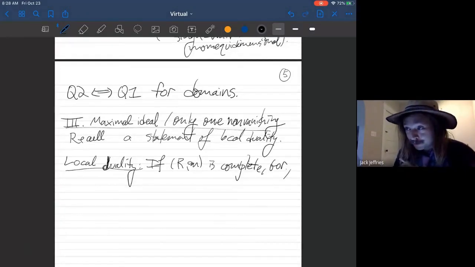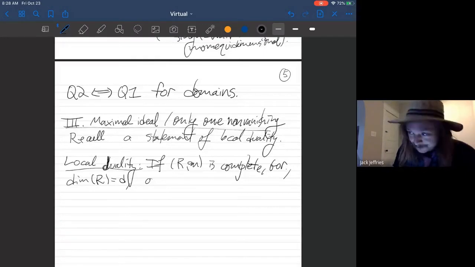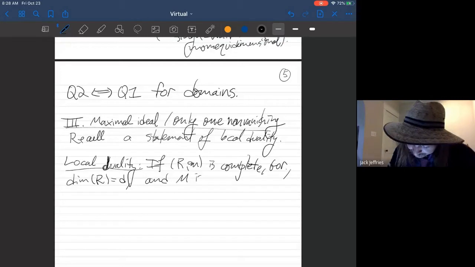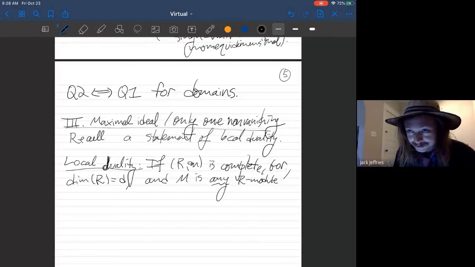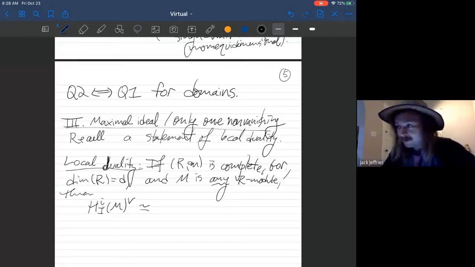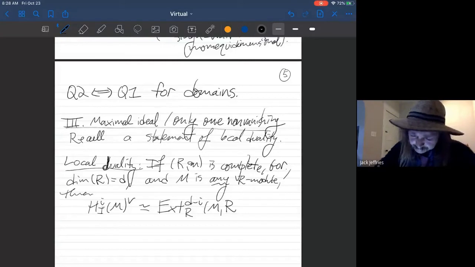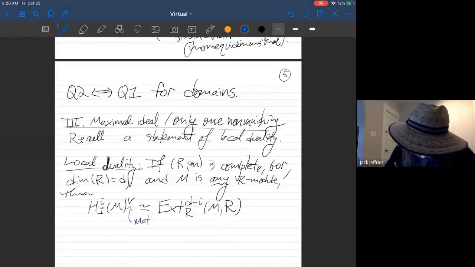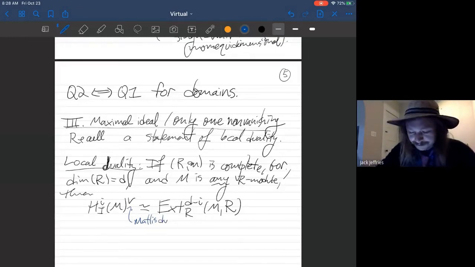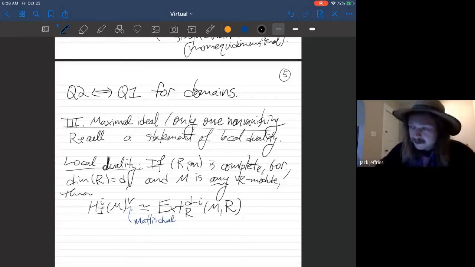So if I have a complete local Gorenstein ring, I will name the dimension d. And I want to emphasize a certain lack of a hypothesis. So in this setting, I do not need to assume that I have a finitely generated module. Then we have the version of local duality where the Matlis dual is on the local cohomology side. One often finds this in the literature with the assumption that M is finitely generated, but it's just not necessary here.